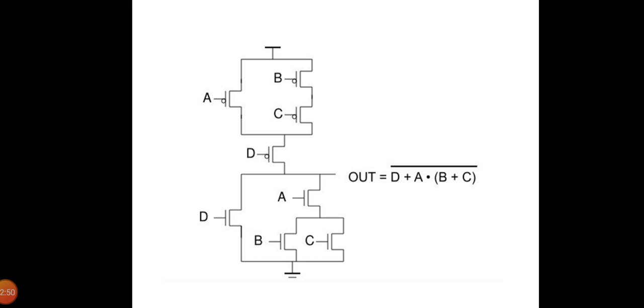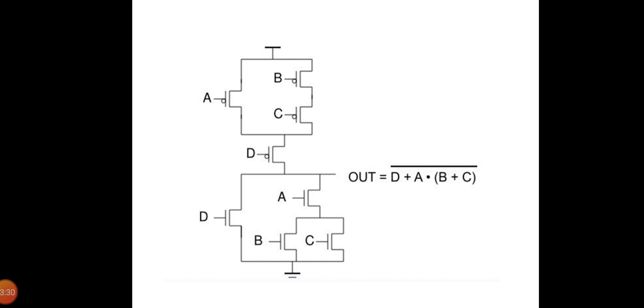This diagram shows an implementation for a random logic function, D + A·(B + C). For the B + C function, you have two transistors in parallel. The multiplication should have a series connection, so A is in series with B + C. And for this combination, D should be in parallel. So here the D transistor is connected in parallel. The pull-up network must be the inverted form, that is, B and C are in series, and this is in parallel with A, which are in series with D.